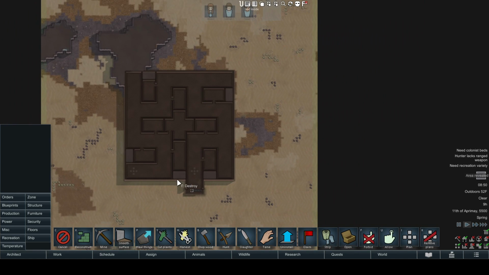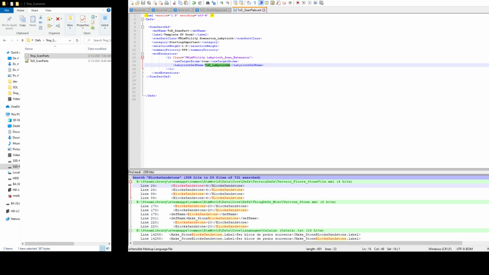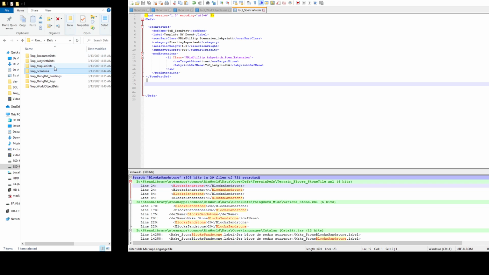Bam. So the room system, I'm going to put that inside of another video entirely. But for the most part, I just wanted to show you the basic idea of generating a dungeon using a scenario part. Okay, so let's get back to it though. Let's not bask in our glory too long, boys. All right. Okay, so this looks like it's doing good. I did have one little thing I want to check out though, that one error.